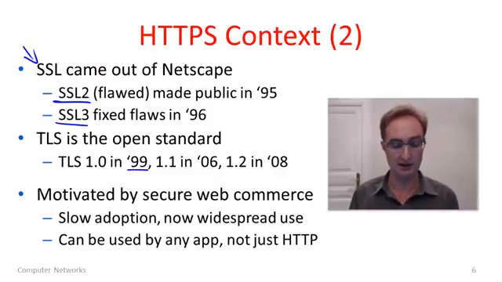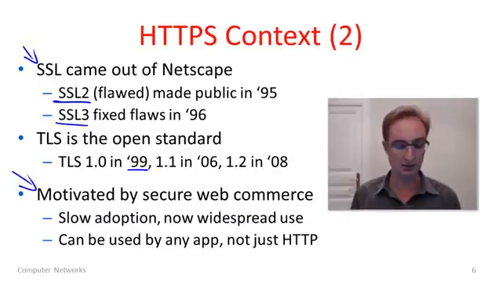TLS has been standardized since '99, and it's been revised slowly in the years after that. TLS is still a protocol which is being deployed today in the internet to provide security, both for HTTPS and, actually, you might notice the name here is Transport Layer Security for TLS. It's not specific to the web. So increasingly you'll see things like email with the SMTP protocol sent over TLS. So it can really secure any kind of transport application. That was the intent, that it be used more widely.